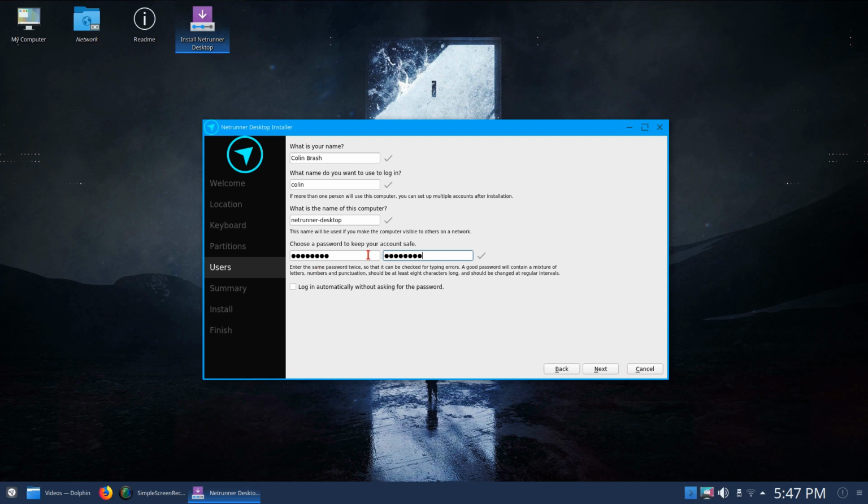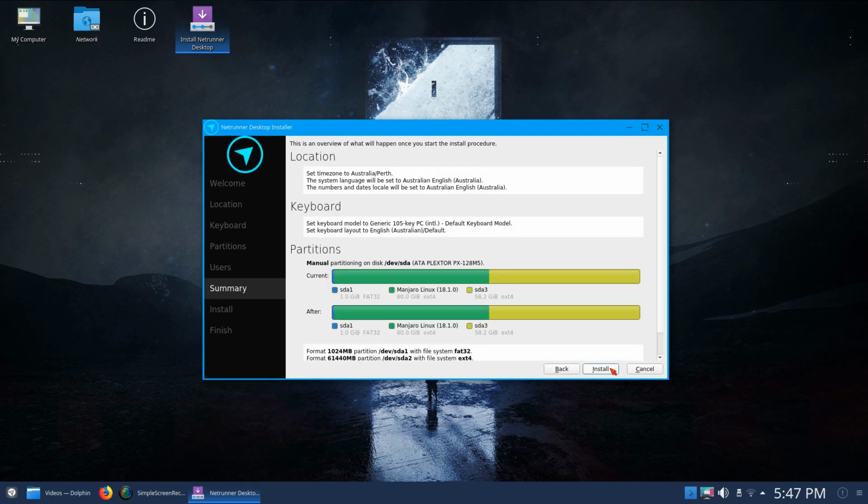And that's my passwords done, and click next. The name of the computer is, if you're on the internet on the home network, you'll be able to see the name of the computer on there. If you've got more than one computer, that comes in handy to identify them on your network or your home network. Click next, it'll tell you what it's doing.